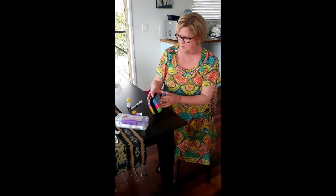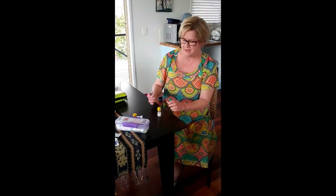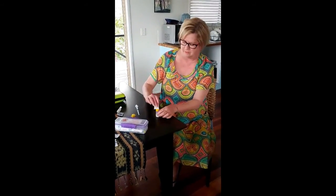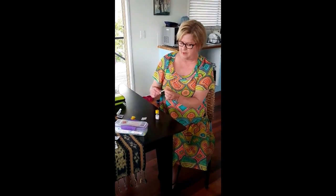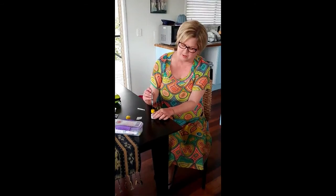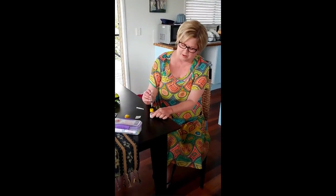Here I have an actovial that is empty and we have filled with saline solution so I can inject myself. A good idea to swab the top of the vial surface. Take the cap off the syringe, load a little air because that helps to draw up solution so you don't get a vacuum, push it into the top of the actovial, turn it upside down, push in the air, and then the needle should sit at the base of the fluid.